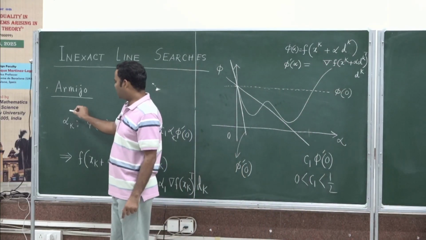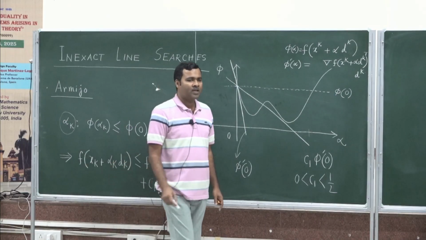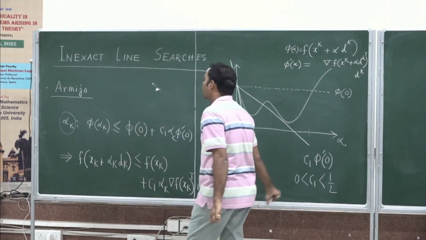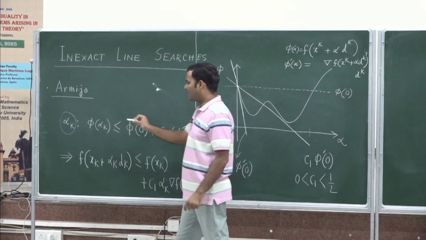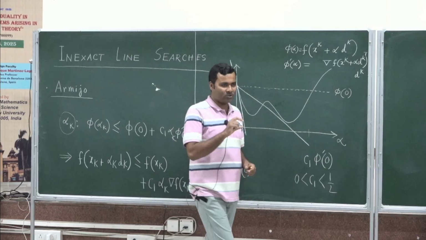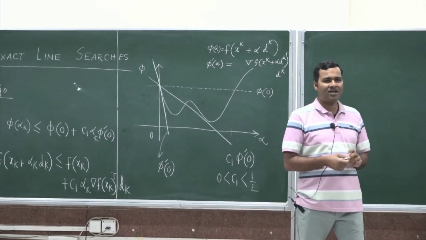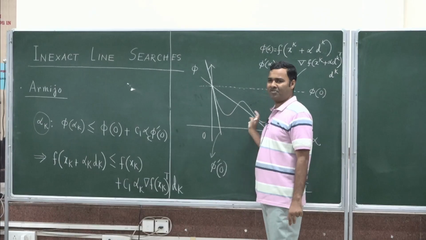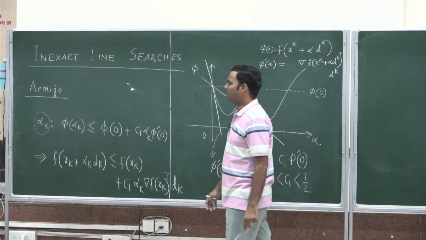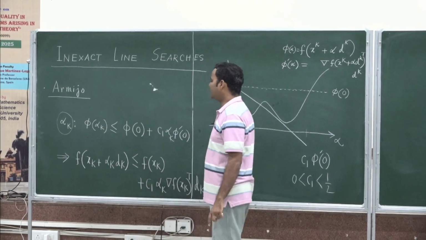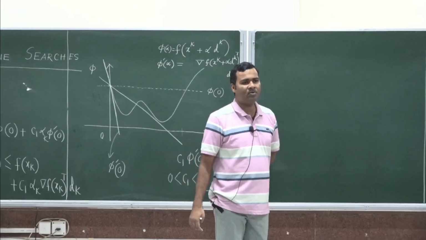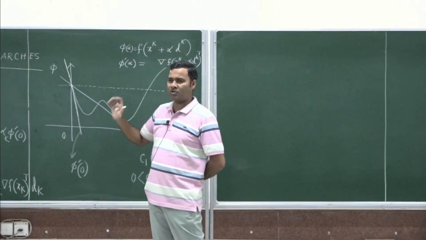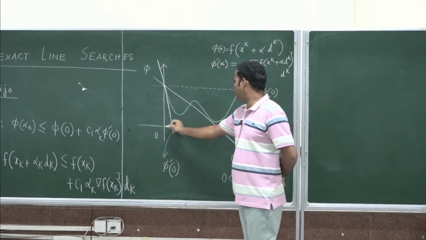Now, how to figure out this particular alpha? It is okay that we are going to choose this alpha k, but how to choose such an alpha k? If I choose an alpha k of this type, then obviously the function value is decreasing substantially, and the step length is not very high. We agree with this, but how to choose this alpha k? It is suggested that this can be done quickly by backtracking: you take a substantially larger alpha k, a very high value, maybe 10, 50 or whatsoever, and then you backtrack.